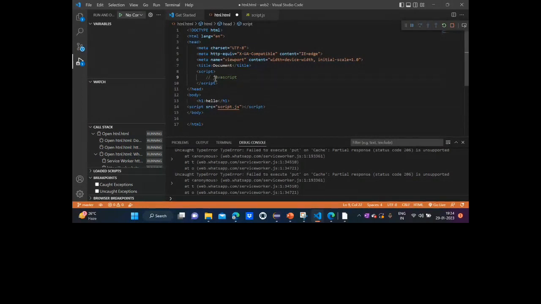But if you have a very complex project, then it is very hard to debug when your HTML file and JavaScript file are together in the same page. It will give you a very hard time to debug it. So it is better not to use this. Else what we can do is separate the HTML and JavaScript files. How will it be done? We can simply use this.